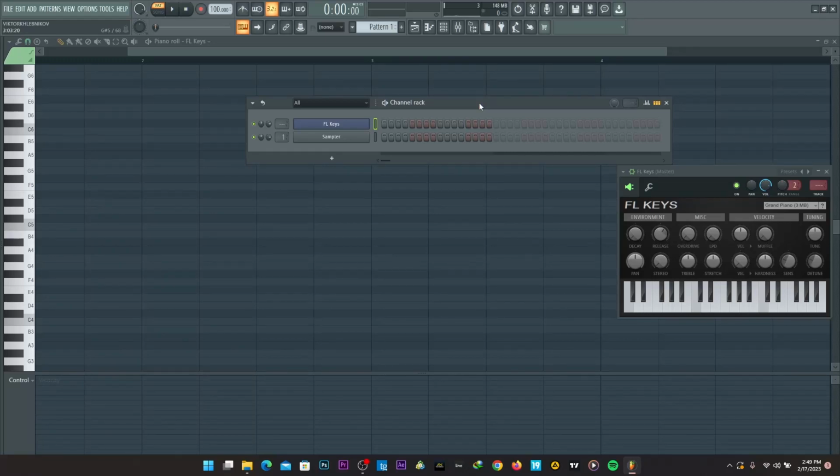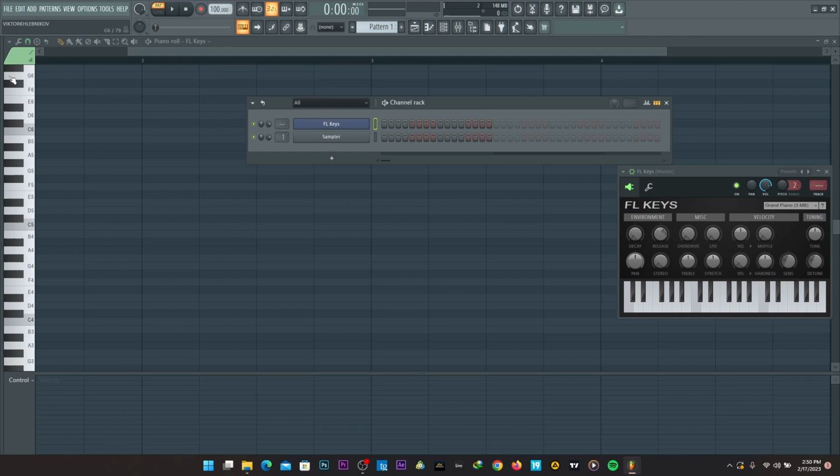So chords are a basic necessity in music. When it comes to music, it's a building foundation of melodies, and it fills up the song and makes it sound nice and unique. So how do you go about chords in FL Studio?